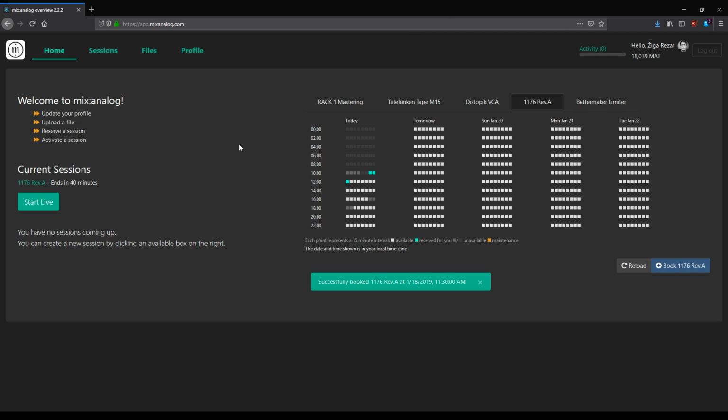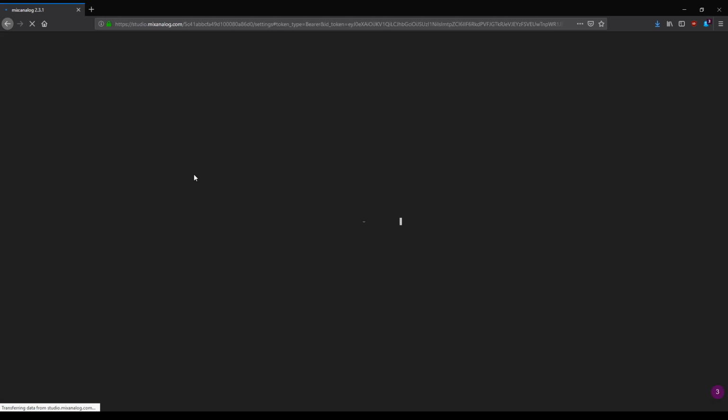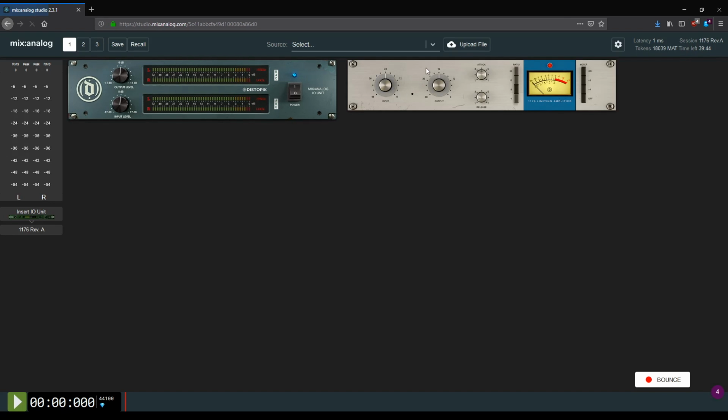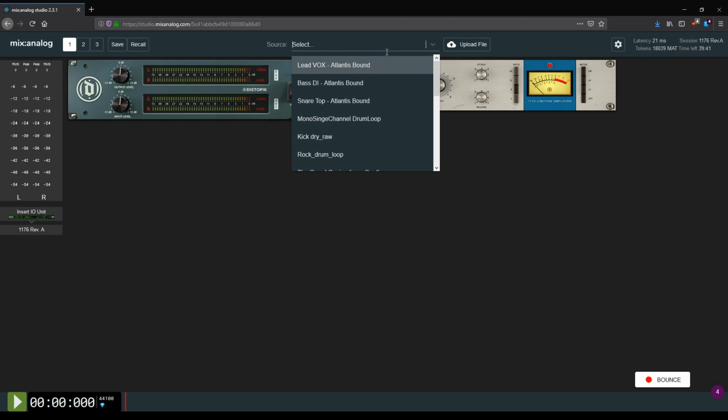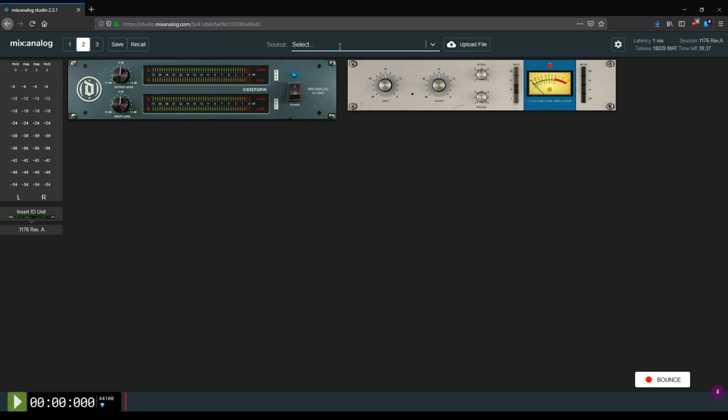So here we are. I've uploaded my files and reserved my session time in advance, and now that it's active, we'll go straight to the processing page. First, I'll prepare my slots by choosing the raw files for each one. This way I don't have to make presets all the time and I can jump quickly between different sources and settings.